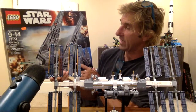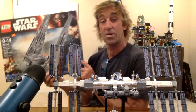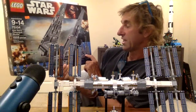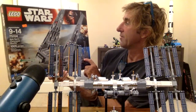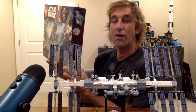I did get the Kylo Ren's command shuttle. I got this from an independent Lego store, not a corporate franchise. So I am supporting a local business. A 70-year-old black dude named John runs the place. He's super cool, dude. I don't know why I need to bring up the color of his skin, but whatever. I guess it's important nowadays, man.